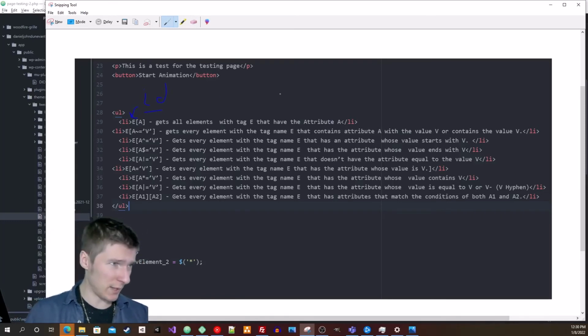This one is saying, does this one have part of the value, just maybe part of it? So let's say that this is the whole value, and we'll go like that, whole value.